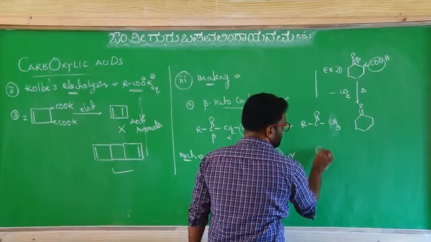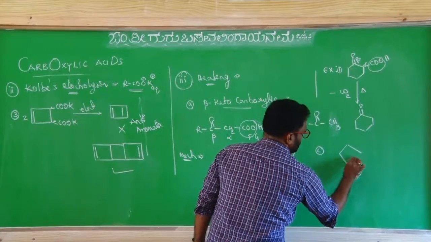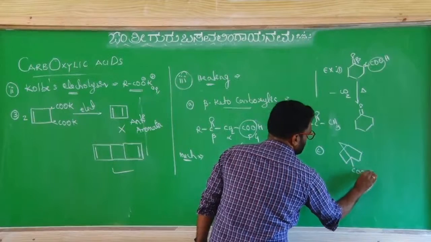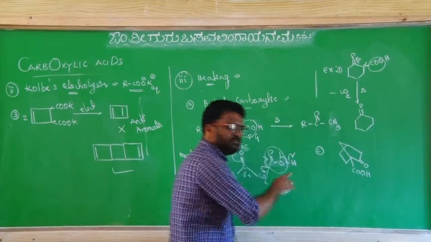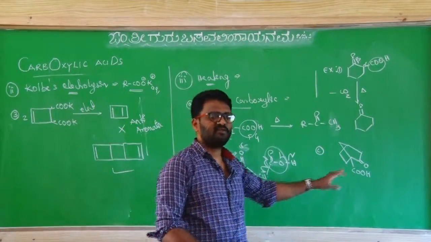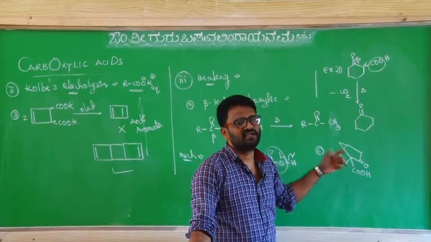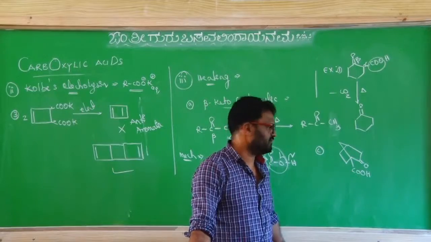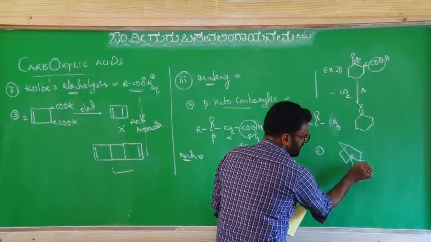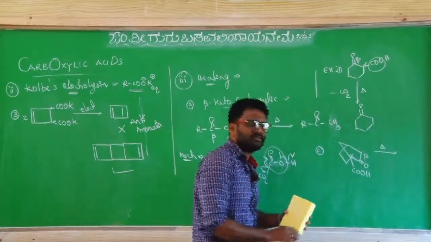Next, let me ask one question that was asked in a previous JEE. What is the name of this compound? I am not asking for the IUPAC name, just the general name. Is this a spiro compound or a bicyclo compound? This is a bicyclo compound, right. With respect to the functional group, this is the alpha carbon and this is the beta carbon. On heating, what will we get as product normally?